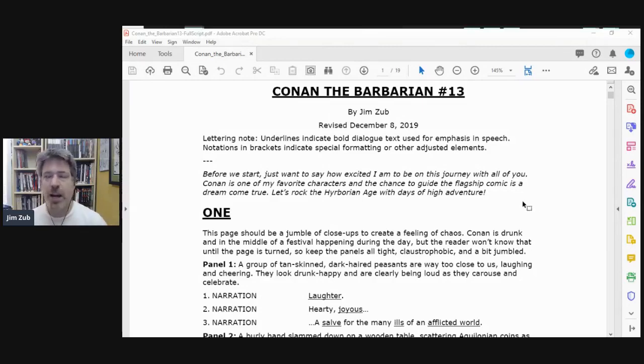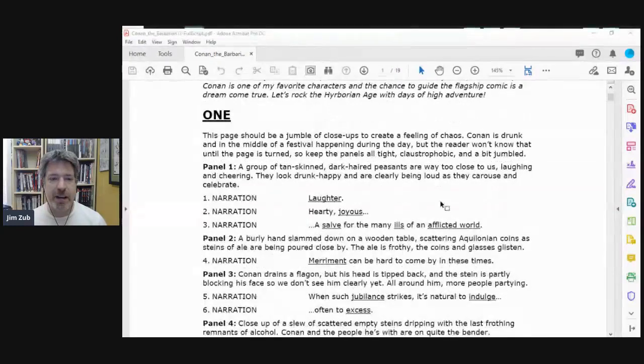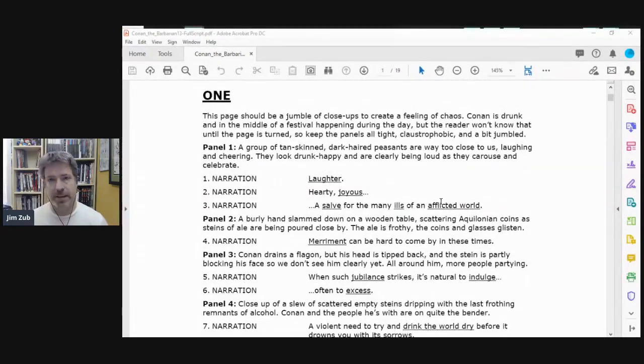It's like, boom, even in that, I'm trying to get you, as an artist, pumped. Like, I want Roge Antonio, who's drawing the series, to just get up and cheer. Like, let's rock this thing. Let's do this. So this first page is all about celebration, and the kind of narration that is in a Conan comic is different from the way I would write Dungeons and Dragons or the Avengers or things like that. There's a very particular kind of approach.